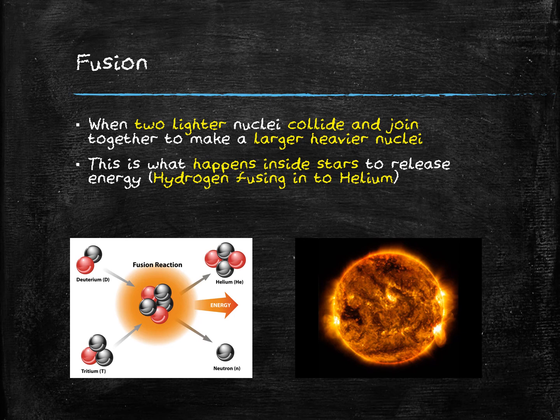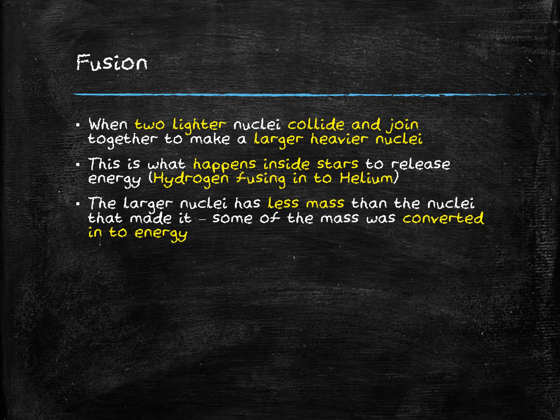When that happens inside a star, it's typically in the first instance to do with hydrogen fusing into helium. When we talk about stars as part of the space topic, you'll understand a little bit more about the different stages that the star will go through. But on its most basic level, at the start of a star's life, hydrogen fuses into helium, releasing large amounts of energy in the process. The larger nuclei has less mass than the two smaller ones that it was made from.